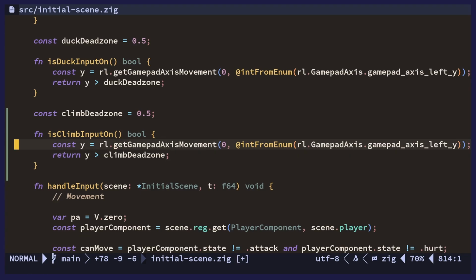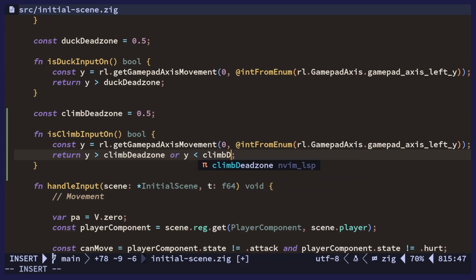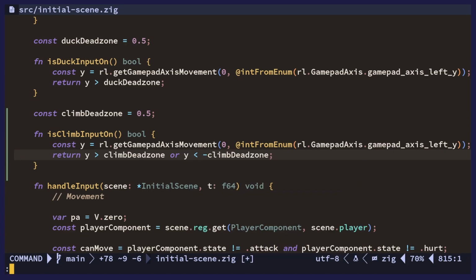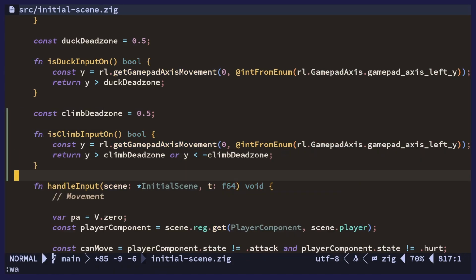There. And then I think it's either going to be greater than or less than. So this checks for positive, which I guess is down, but also if y is less than climb, then minus climb that's on. Yeah, that's the climb input.